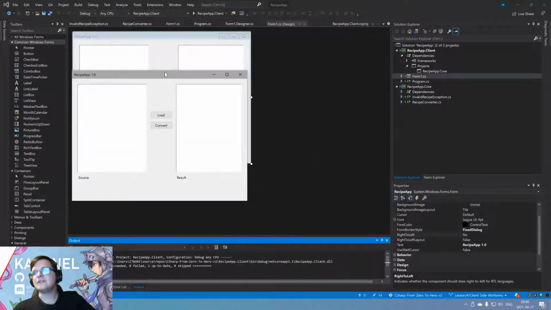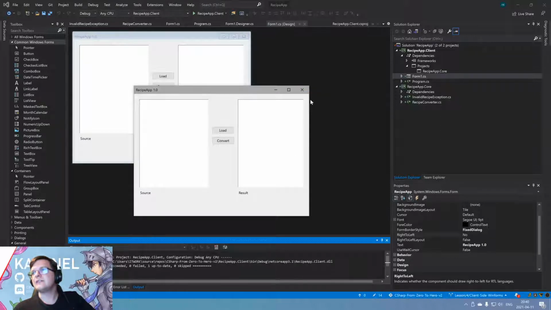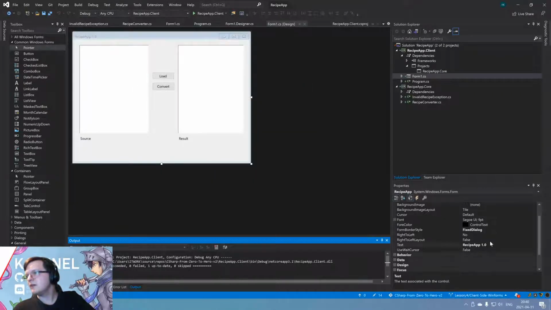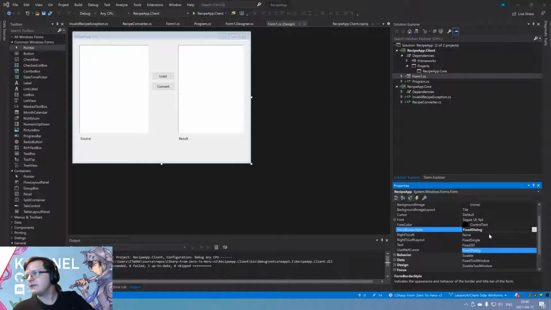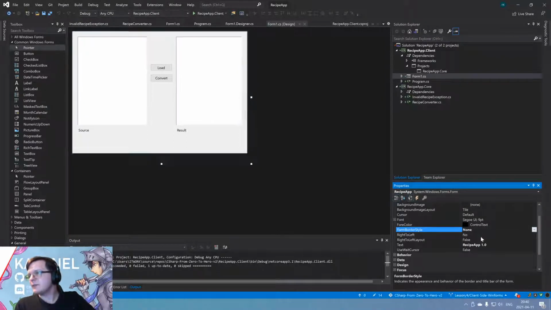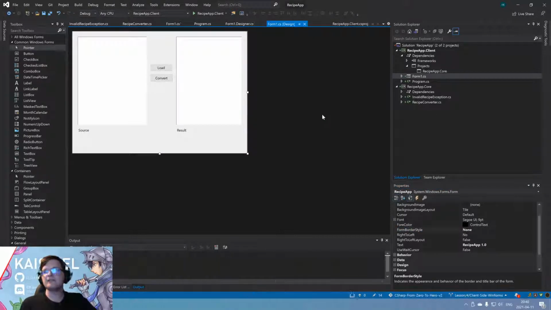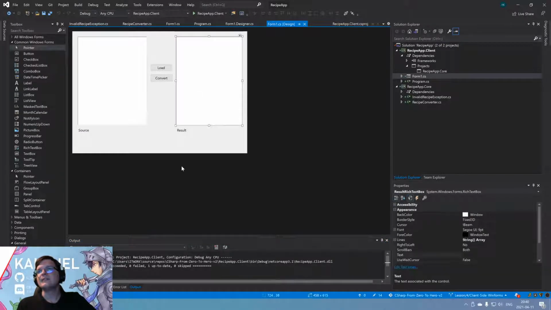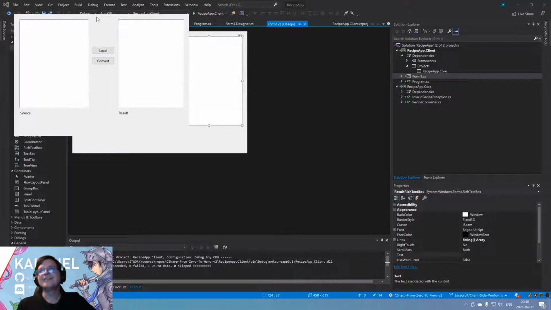If I run this, you can see there's no longer an option to move this left and right. That's cool, but that's not what I want. I don't remember what was before. I think it was none, right? Let's try again. Oh, no. None looks awful. What is going on even? Wow, it looks awful. That's definitely not the one I wanted.